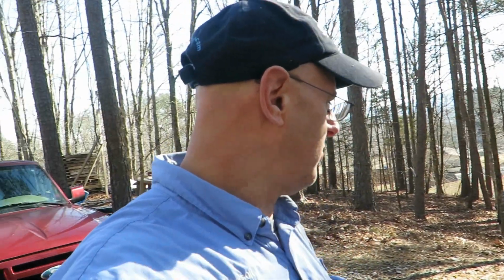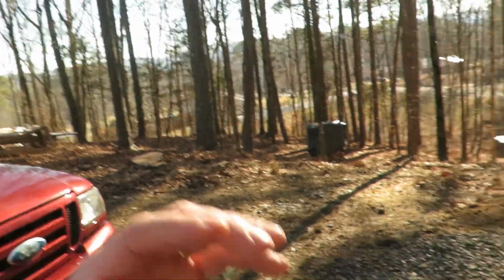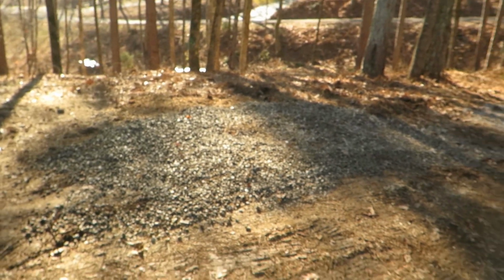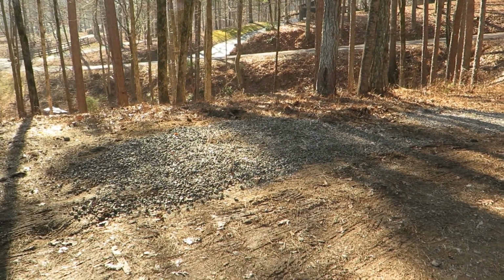And so it's not the easiest job, but it's an easier job when it comes to not having to either grind it or have an excavator come in and dig a big hole, because that stump root system would have torn up a lot here. And now with the gravel, the crush down, within a few weeks you're not even going to be able to know there was a stump there once that all gets settled in. And so again, this is the final product. So we have two stumps out, that one and that one.